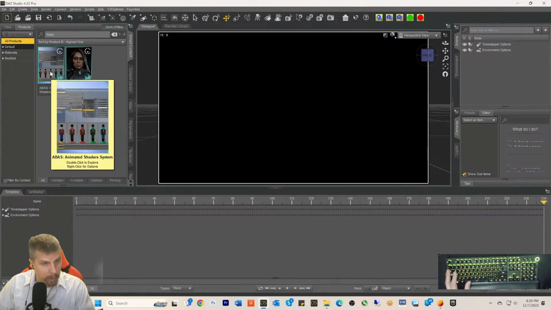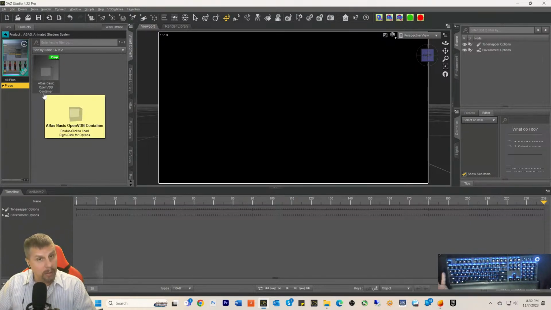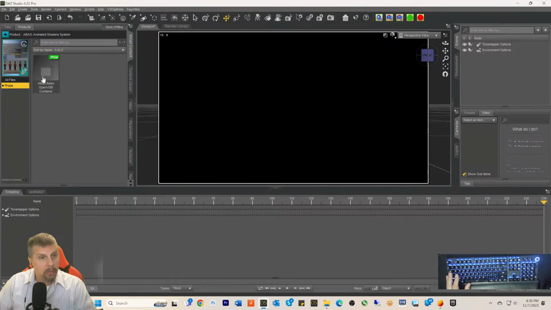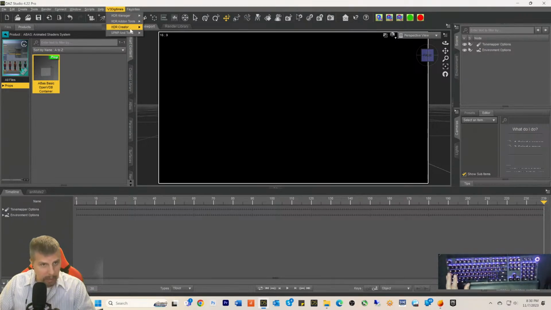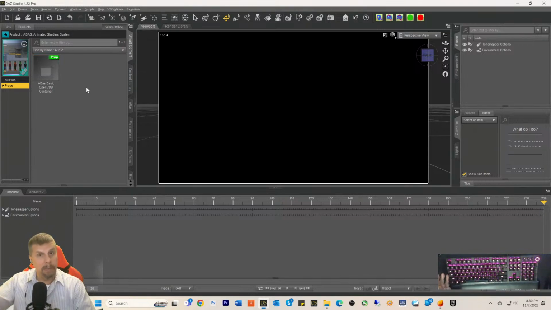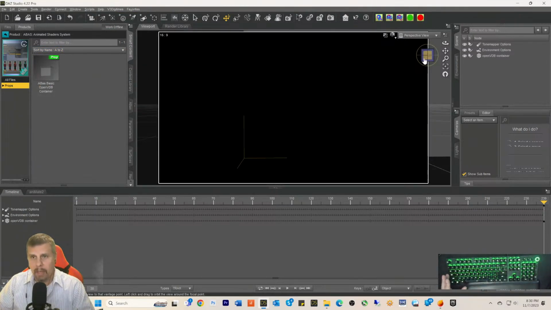Okay, so find the Abbas program, double click on it, and inside of it, there's one thing only inside of here, and it is a VDB container. Now you can make these yourself, but let's use the Abbas one, all right? So what I do is I right click on this and I create a custom action, and I add this up into my favorites so that it's here in my favorites. It's just so that if you ever need a VDB container, you can just go up into your favorites. You don't have to search for Abbas. You don't have to find it and open it. You just always have it here in your favorites, and you can, boom, put that into the scene.